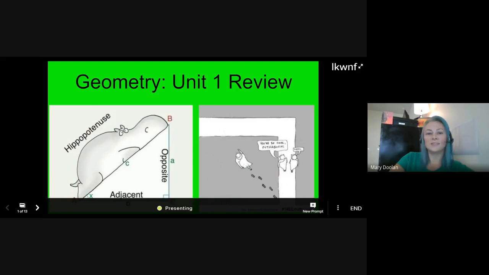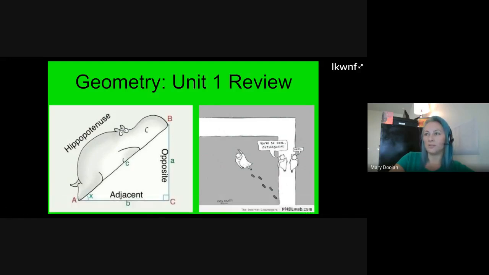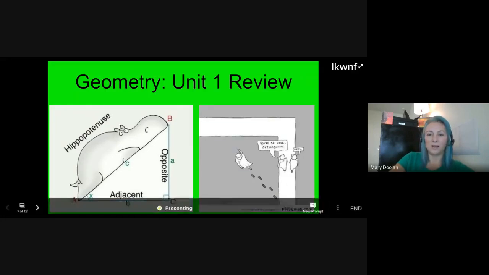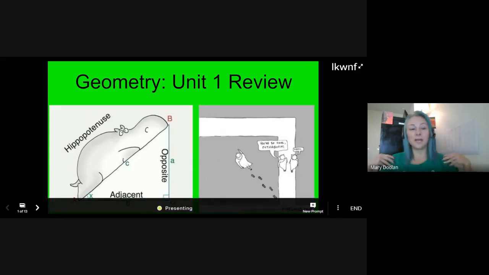So here's our first slide. It's Geometry Unit 1 Review. And I have a couple of funny little comics here. We have a right triangle and instead of it being labeled as a hypotenuse, we have a hippopotamus. And then the other comic, you have Pythagoras taking a shorter route instead of going up and making a 90 degree left turn. And I'm also wearing my Pythagorean theorem shirt today.